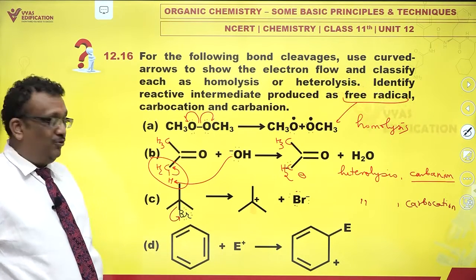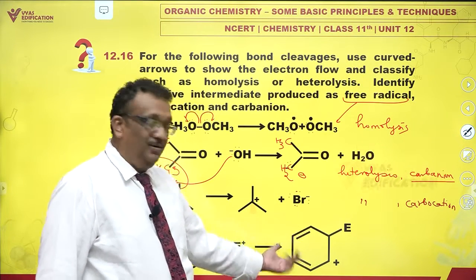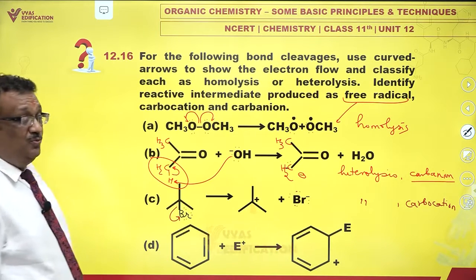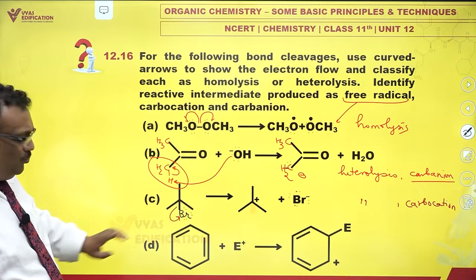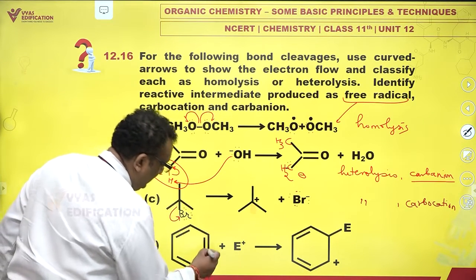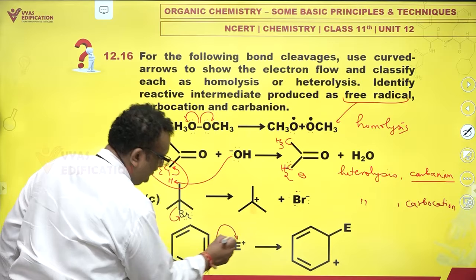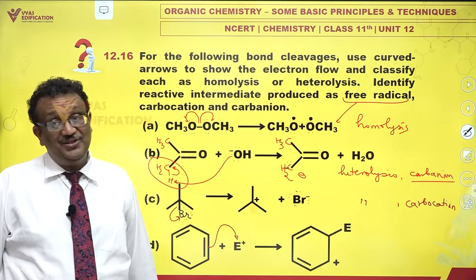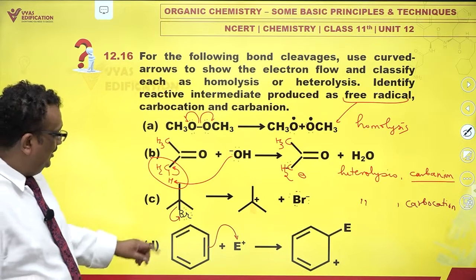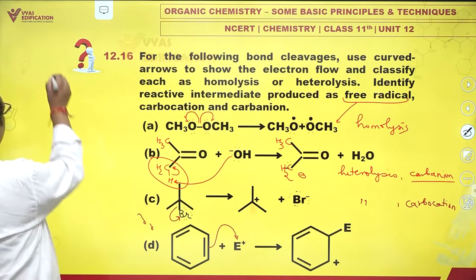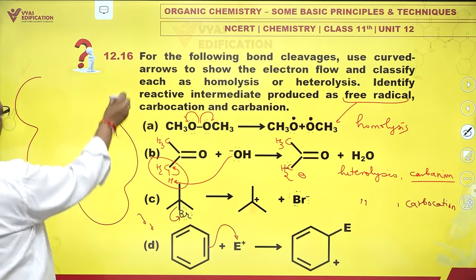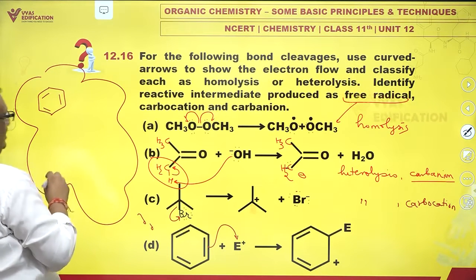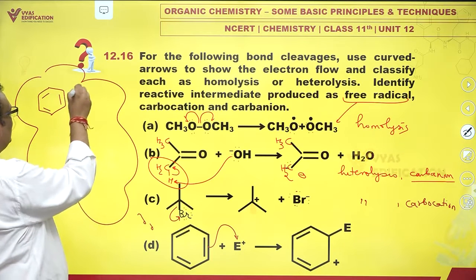Benzene ring plus electrophile is giving you an arenium ion. Fine. How are the electrons moving? What is happening? Most interesting. See, this is the way we show it. Okay. This pi bond has been donated. Yes, indeed. And what has happened? You can imagine it like this. This is just imagination, but a very useful one. You have a benzene ring? Yes. Just imagine that it breaks in this fashion.